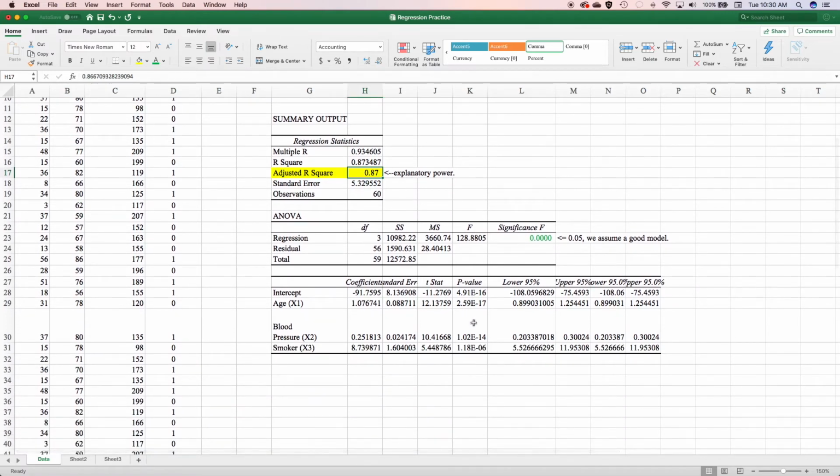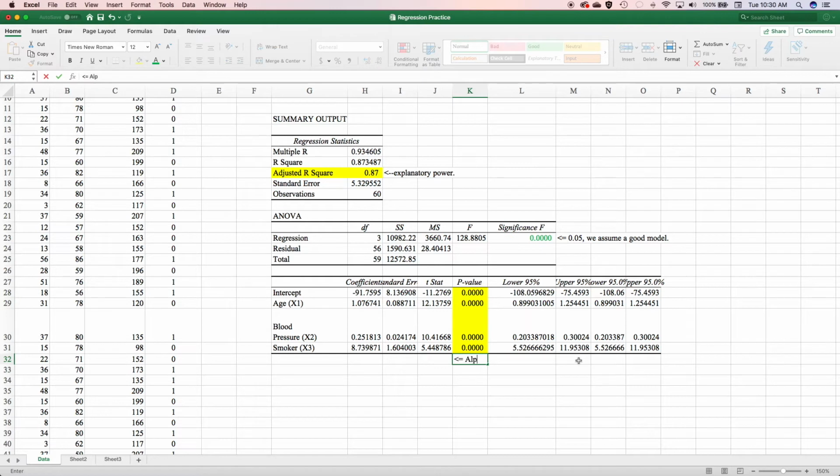Next, we take a look at the p-values. We're going to round these to the nearest 2 decimal places. Let's increase that to 4, actually. When we look at these p-values, we can see that they are all less than or equal to alpha, in this case 0.05, so we reject the null hypothesis. Okay? We reject the null hypothesis.